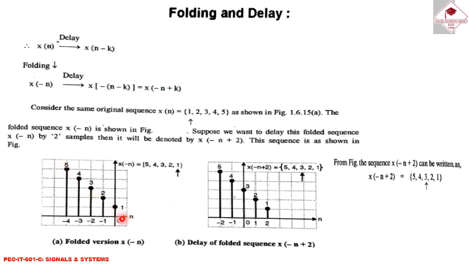This is the folded version of the signal, and if I am going to advance it by plus 2, it can be written like this. In front of the plus 2, the signal is going to be shifted. This is position 0, 1, 2, so that means that value 3 is coming to the middle section, and all other parts are going to be shifted to the positive side. So that is the folding and delayed version of the signal.